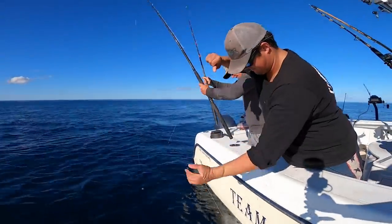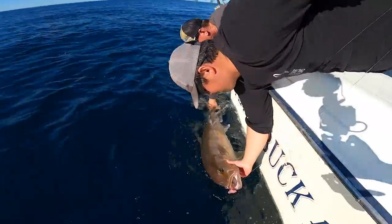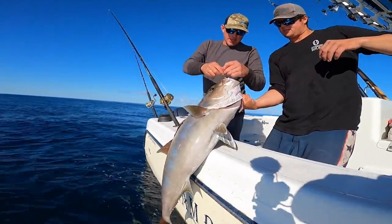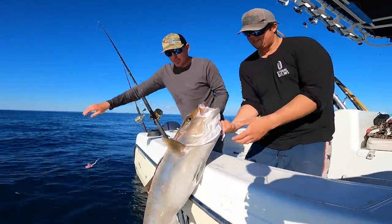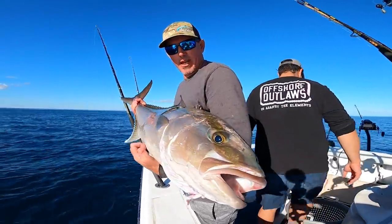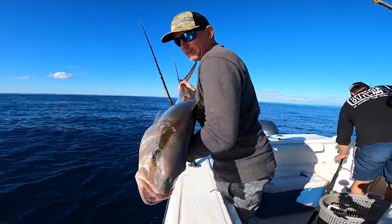I told you not to put any amberjacks on my line. Hey, sorry. But a lot of people in this world would be crazy happy to catch him. I think we have enough jack for a while. Wouldn't you say? Yeah, hold on. Do you want to keep him? No. You guys, look at that. Big amberjack. I don't know if you can tell with the glare of the sun, but that's why they call them an amberjack.